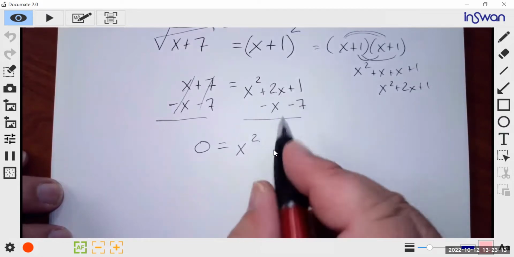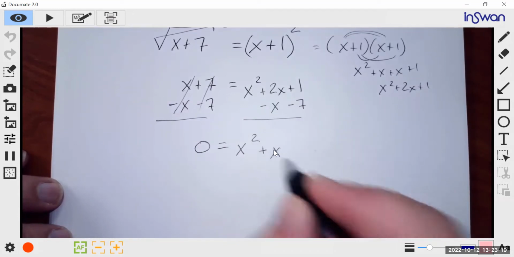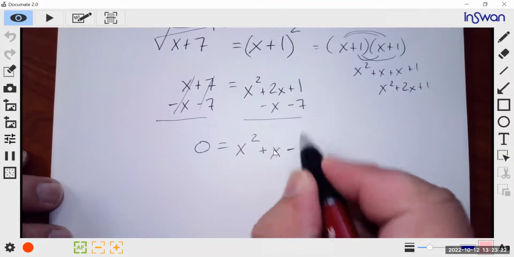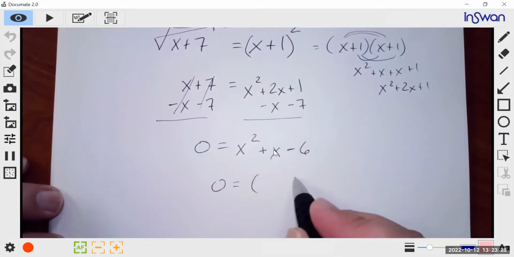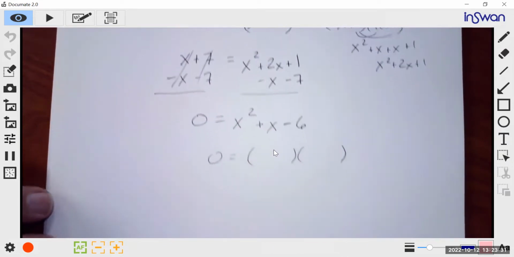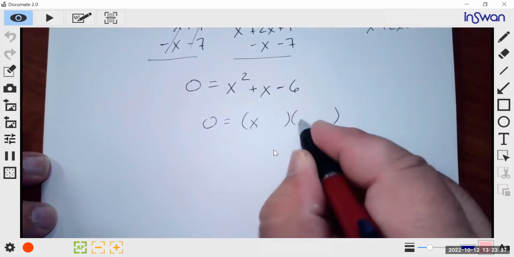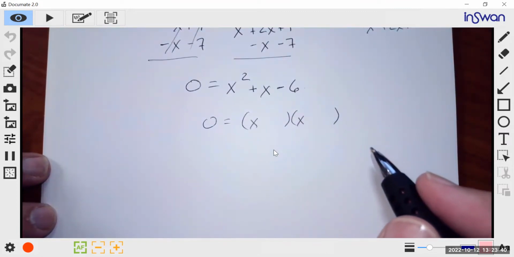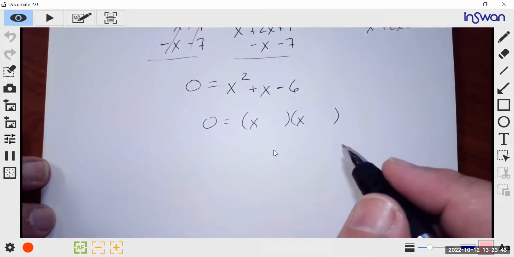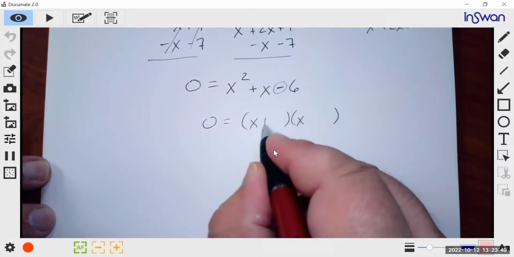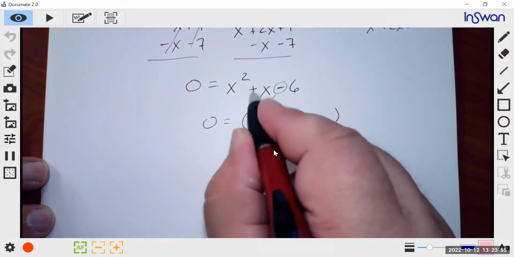So 2X minus 1X is, since 2 is positive, it's bigger. 2 minus 1 is 1X. 7 is bigger than 1, it's negative. 7 minus 1 is 6. What signs go inside there? Positive and negative. Why? Because the second sign is a minus. Very good. That means they're opposite signs. Where does the bigger number go? Yeah, the bigger number goes to the plus.